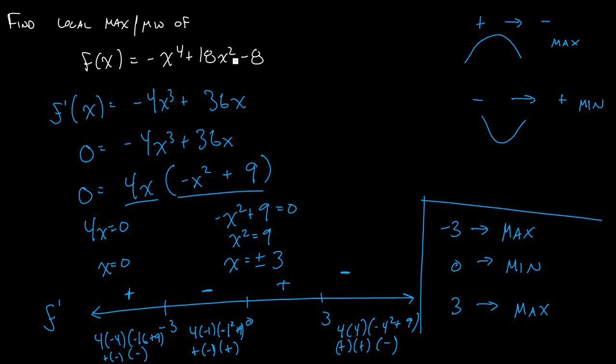So, big summary, finding the local maximums and minimums: you want to find the first derivative, set it equal to 0, find the 0 points, and then use this number line to determine if the derivative is positive or negative in between each of these zeros. And then, from those sign changes, you can determine using this rule if each of those things is a maximum or a minimum.